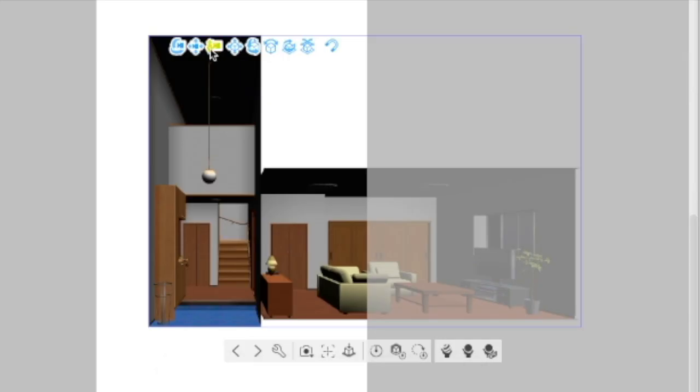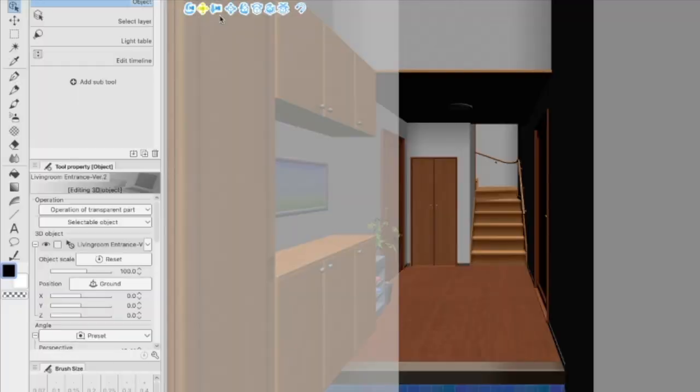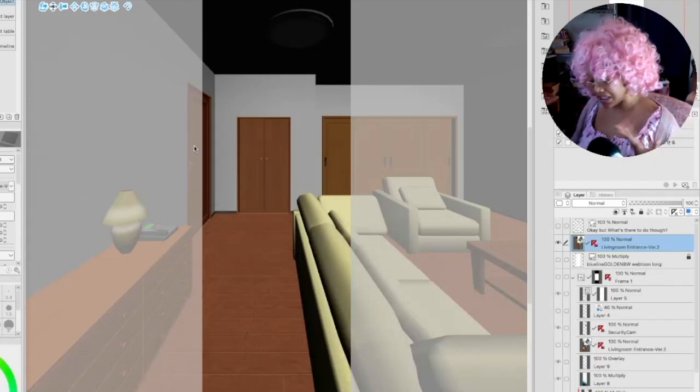We can manually go into the scene, click, hold our little camera arrow right there, and we just drag it forward. If you want to move to the left or move to the right, we click. This time we're just going to click it. And we can just drag it like that. Look how beautifully easy that is.